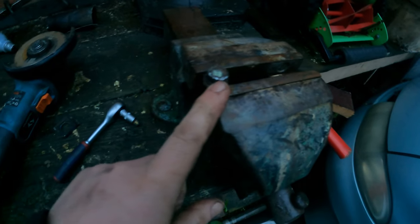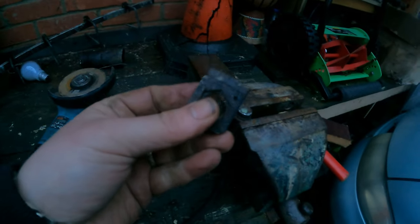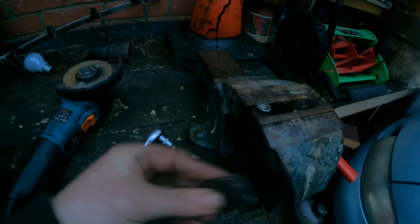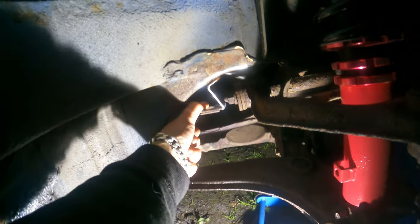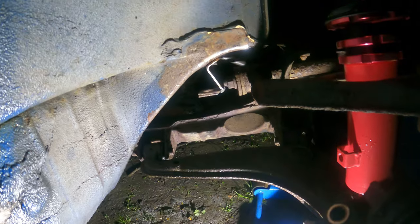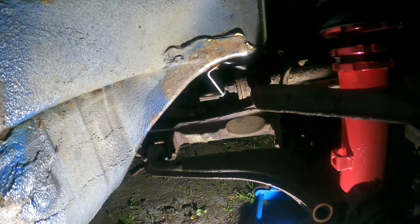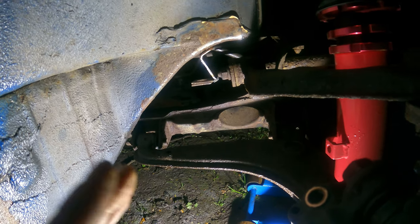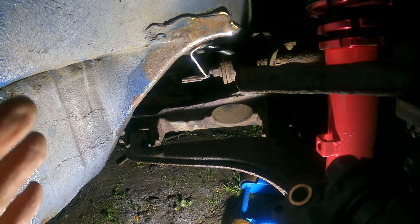We can continue now. The only downside is we will have the extra work of welding this bracket back to the car — nothing is ever easy. Alright, putting this guy back on. It's not the prettiest job, not as clean as a bonded metal piece, but it fits and we didn't have to spend more money, so all good. We can finally do the hard line.